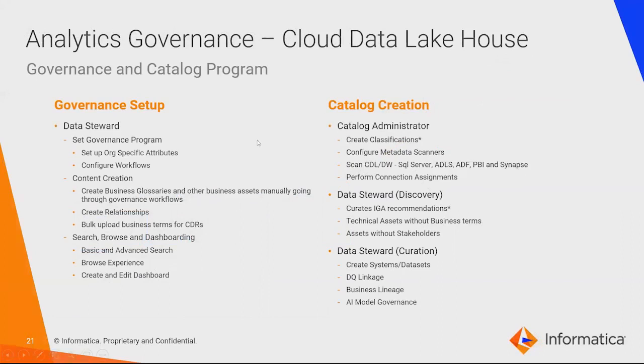Here are some roles that play a major collaboration between business and IT. The catalog administrator is creating the scanners with the configuration required to scan SQL Server, Azure Data Lake Store, Azure Data Factory, Power BI, and Snowflake or Synapse. Performs the connection assignments to get the lineage, and also creates classifications.